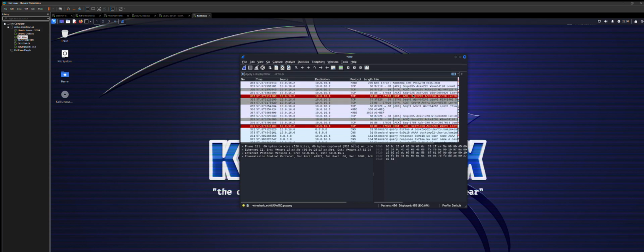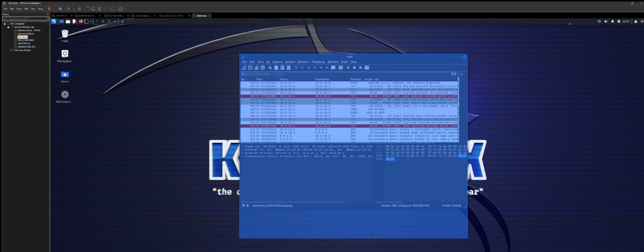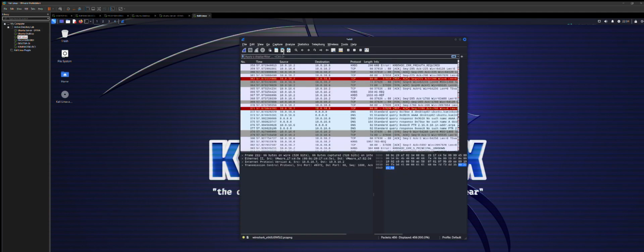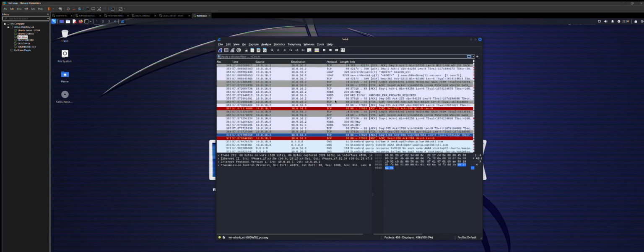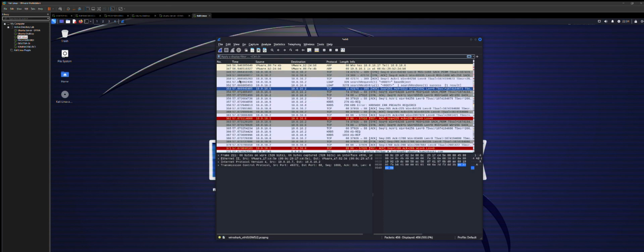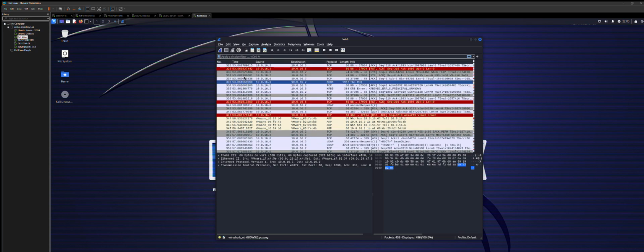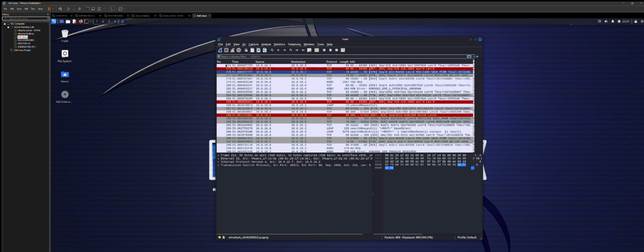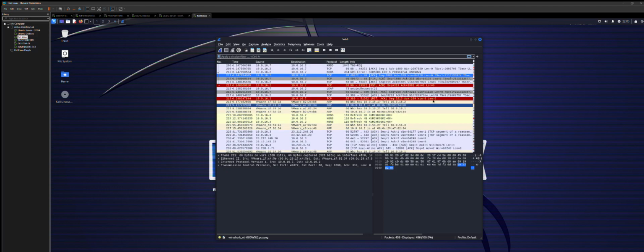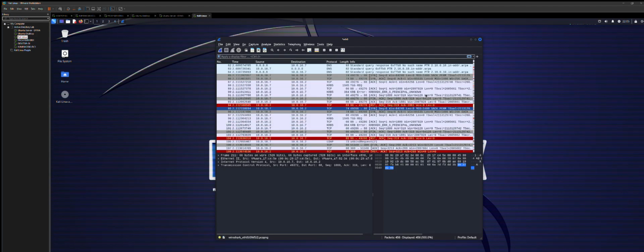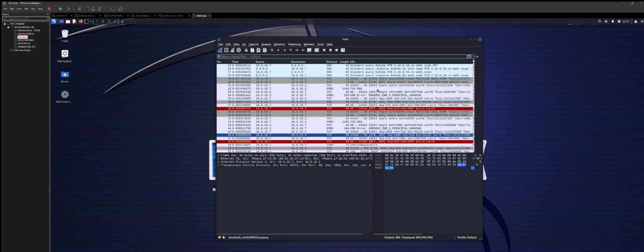So this is pretty much what you'll see if you open a PCAP file or if you're capturing live traffic. On the very left in this top menu here, we have the number, so your capture is recorded in chronological order of when the packets came in. Scroll up to the top here.